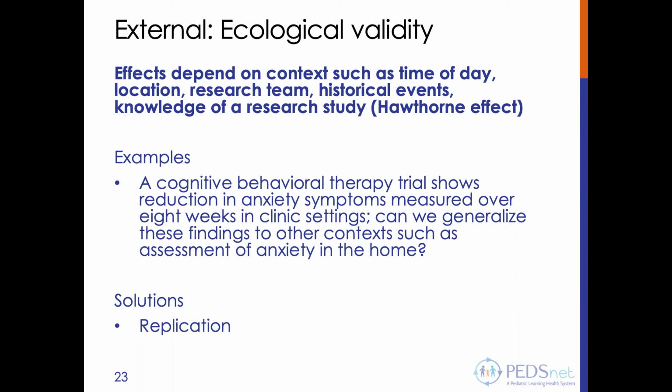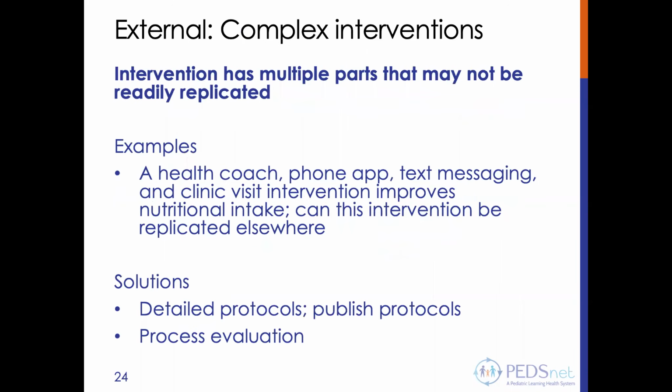So the intervention may look less effective in the real world, have less ecological validity, when you move the assessments to the home. The way to address ecological validity is replication, replication, replication. So replicate the intervention in a variety of different times of day, locations, different research teams, et cetera.